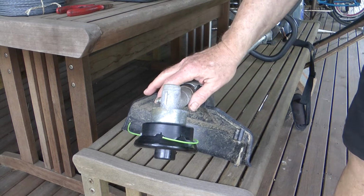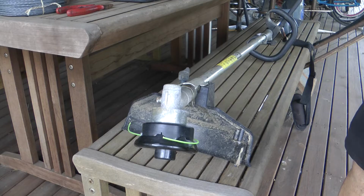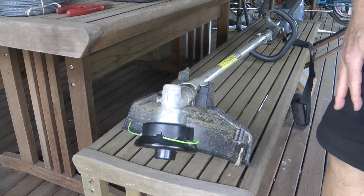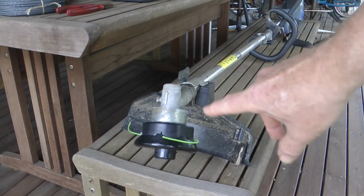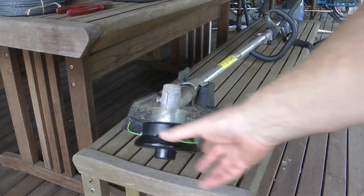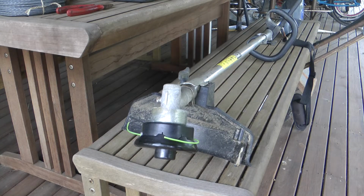This is a Victa 40 electric whipper snipper. So they have an interesting head on them. As you can see, there's no screw at the bottom to take off the spool. So you look at it and think, well, how the hell do we get that off?